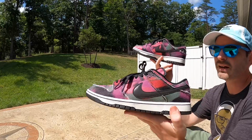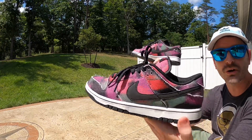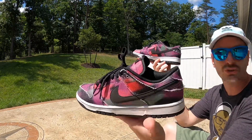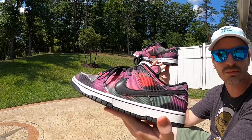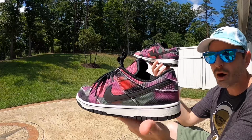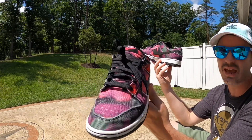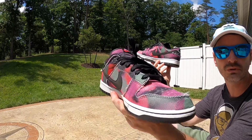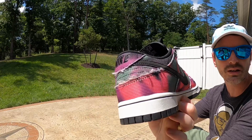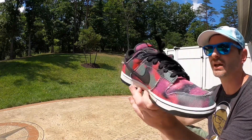And then the next pair, these have been pushed back multiple times. This is a pair of Dunk Low Premiums, and these are the darkest shoes that I'm taking down with me. However, they're very thin, they're very breathable. The upper is constructed of nothing but this breathable canvas, and it's not a real heavy material or anything, and I love these pops of color. So I'll probably be rocking these a good bit, maybe with just like a concert tee or something like that.